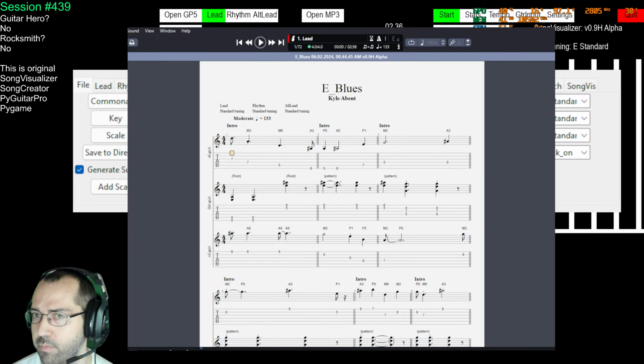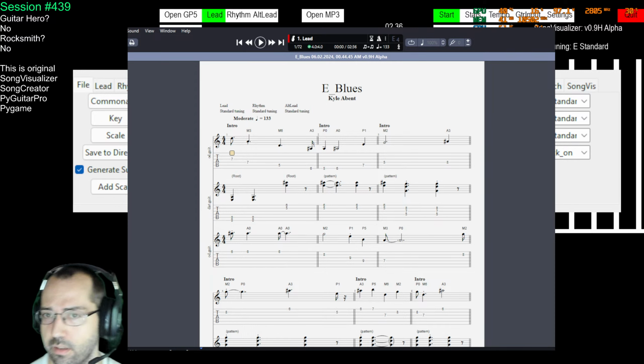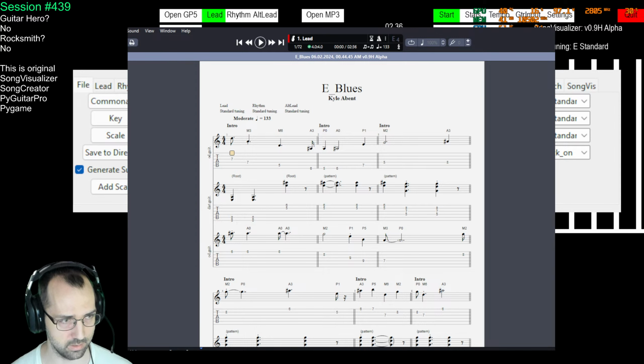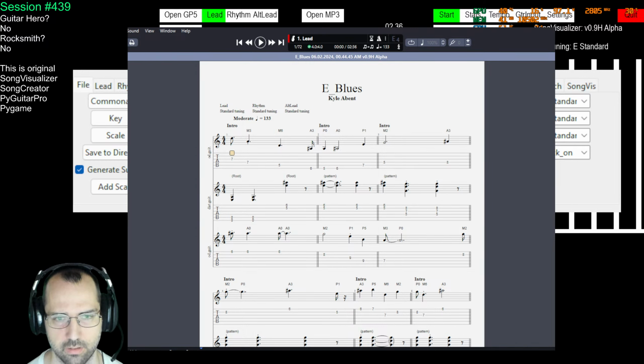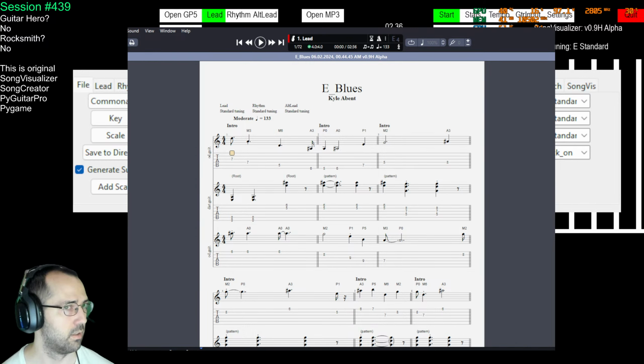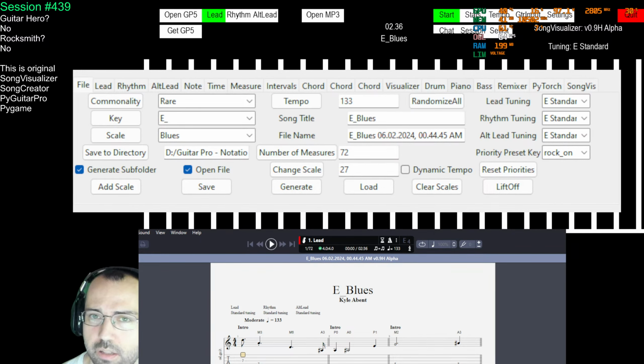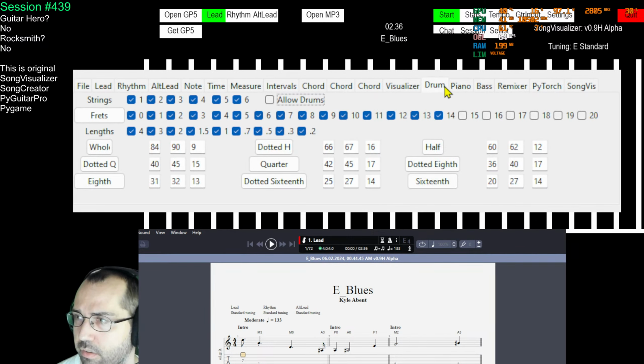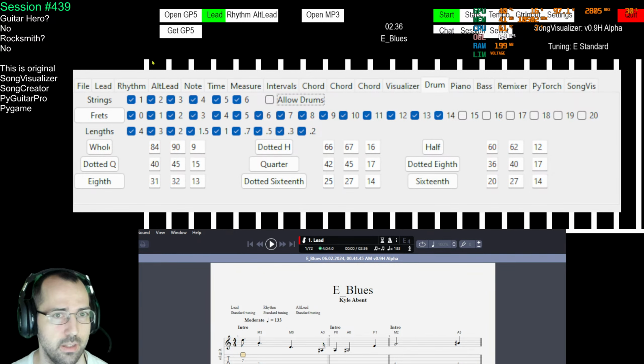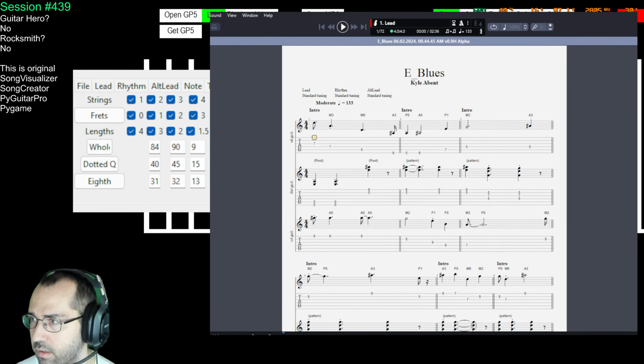See, when you say MIDI, that makes me think of the pickup on my guitar that I could play on guitar as a MIDI and take that signal and make it a drum so I could play drums with my guitar and play bass with my guitar. And that's one thing I was actually thinking of doing, because if you look at the song creator, I have tabs for piano, drum, piano, and bass to make those arrangements. And I was intending on actually playing them with guitar. But yeah, this program reads and writes Guitar Pro 5 sheet music.